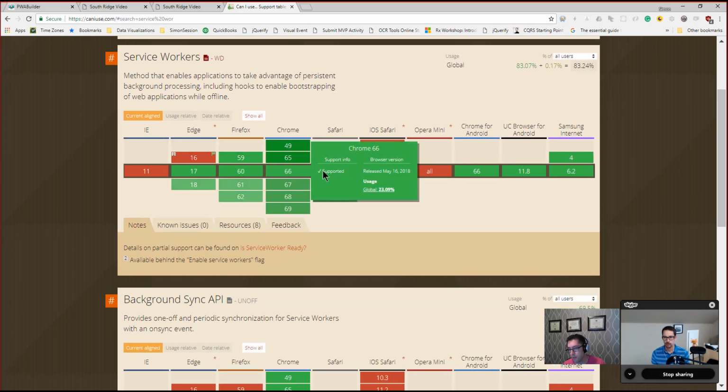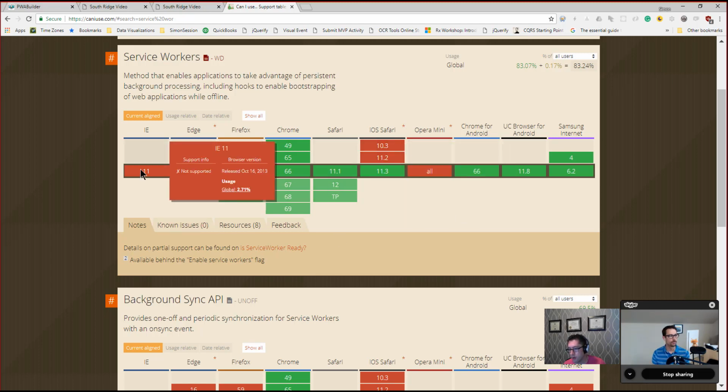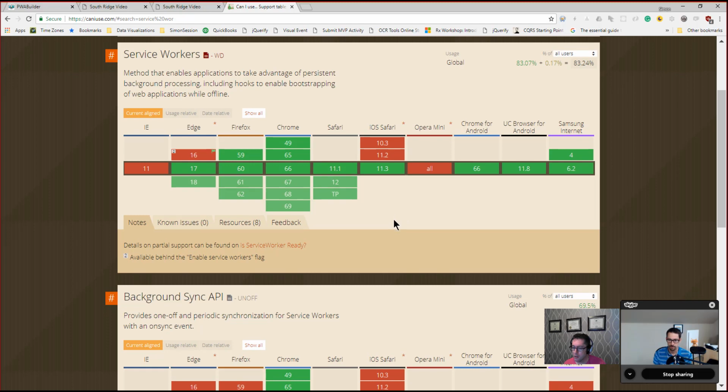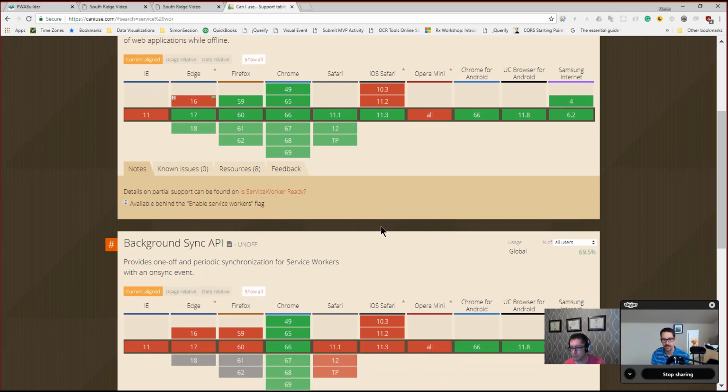You can see Edge, Firefox, Chrome, Safari, not supported on Internet Explorer 11, but that's for the best. And then Opera Mini, I guess. But this was last released in 2015, so I wouldn't expect that to be up to date. Yeah, this is newer than that, so that makes sense.